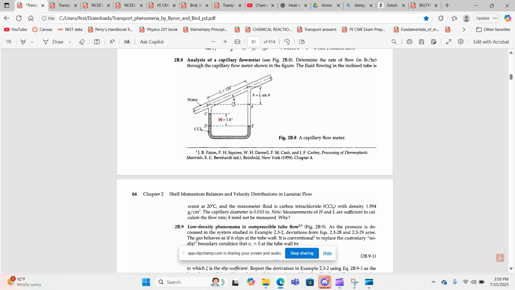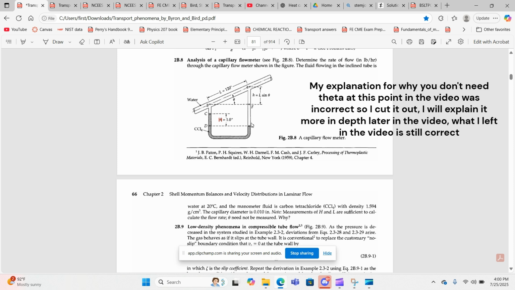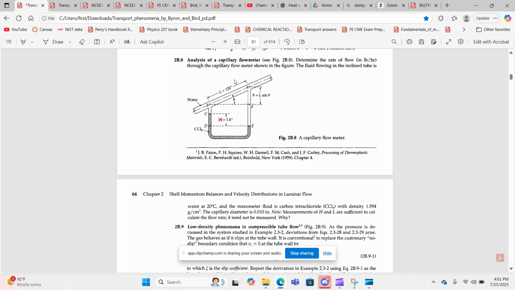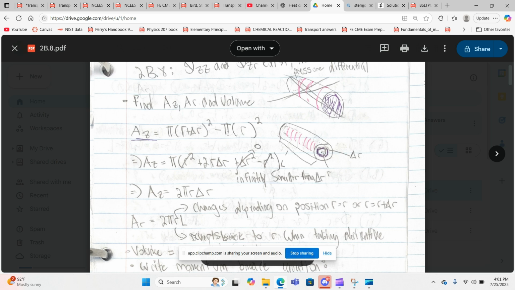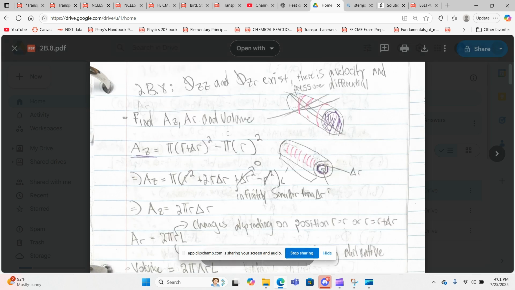and from that you can get theta, and that's because at points D and E, the pressures are the same, and as you'll see in the problem, that lets you get around knowing what theta is. We'll get to that, but it's easier to just go through the problem and do it like that. So first we're just going to do a momentum balance and try to find the Hagen-Poiseuille equation for this system, which is just a mass flow equation.